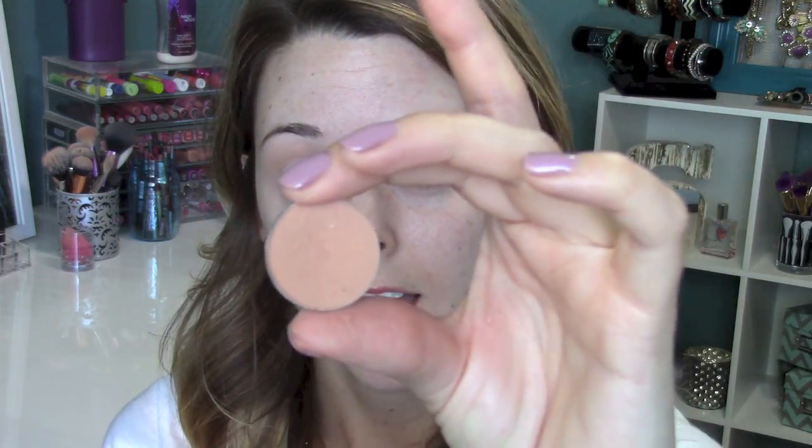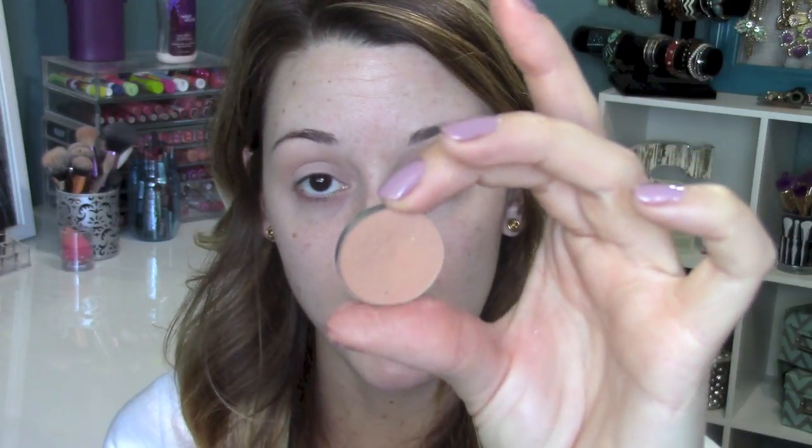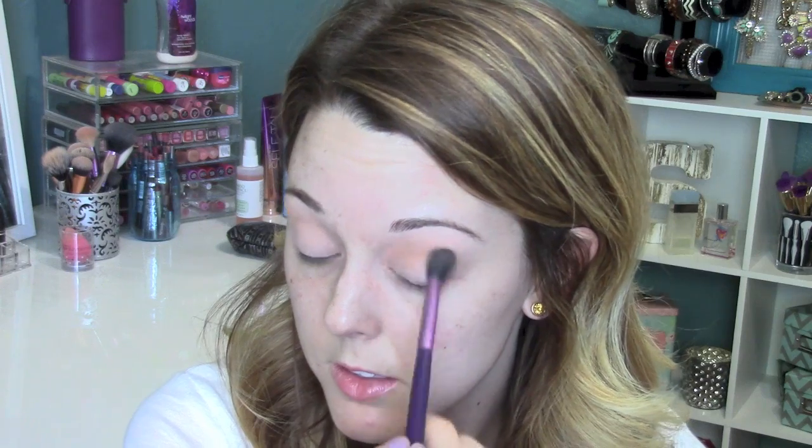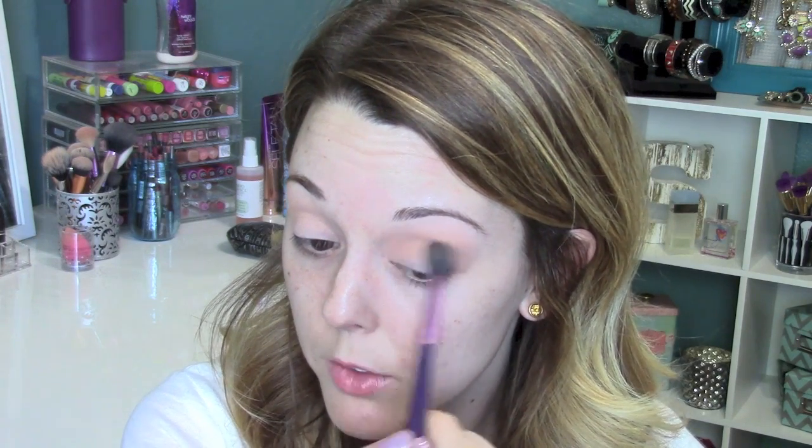So next I used Creme Brulee, which is just a really nice, soft brown from MAC. It's just a nice crease transition shade again. So just dab on that same brush and the same motion. Just get it right up there in your crease and swirl back and forth.